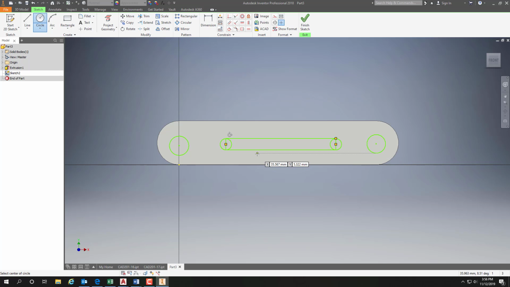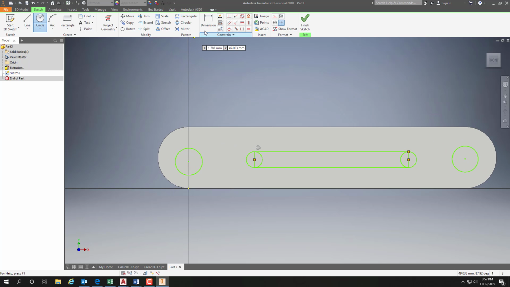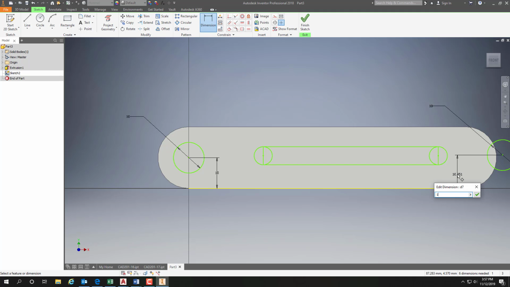and here. Okay, so now all we have to do is let's just do some dimensioning. This is 10, right? And this one's 10. Okay, now from here to here, that'll be 10. And then from here to here, that'll be 10.